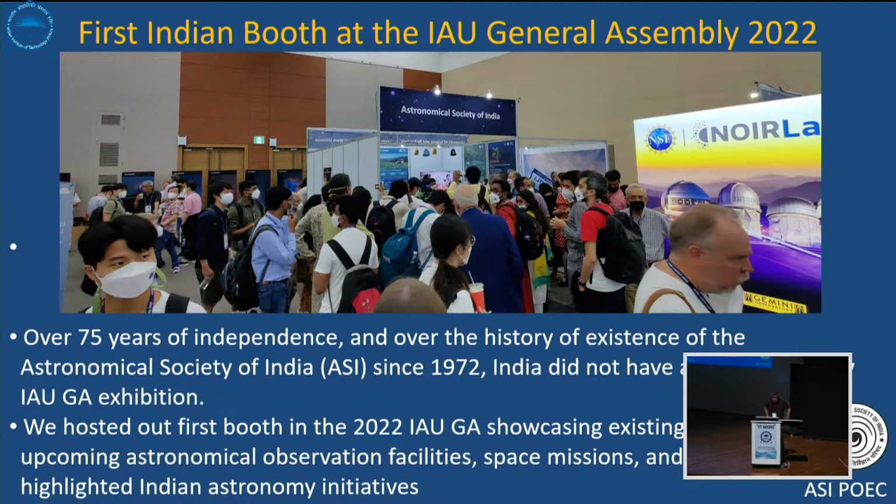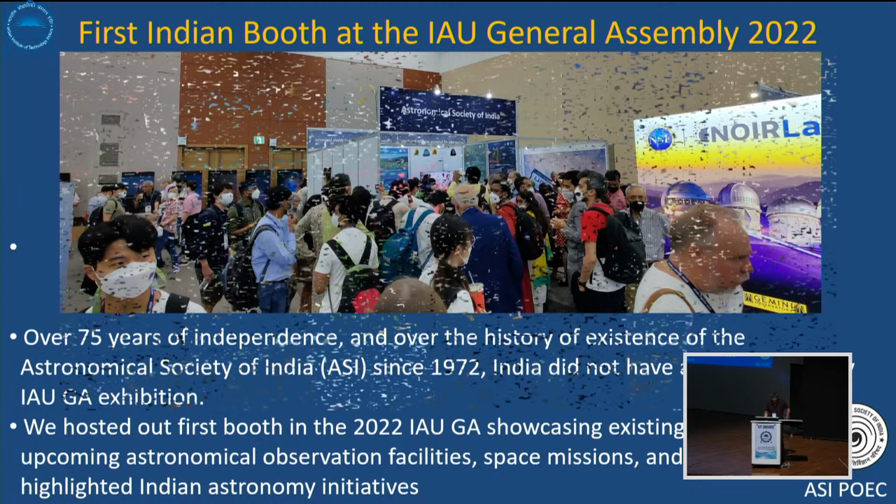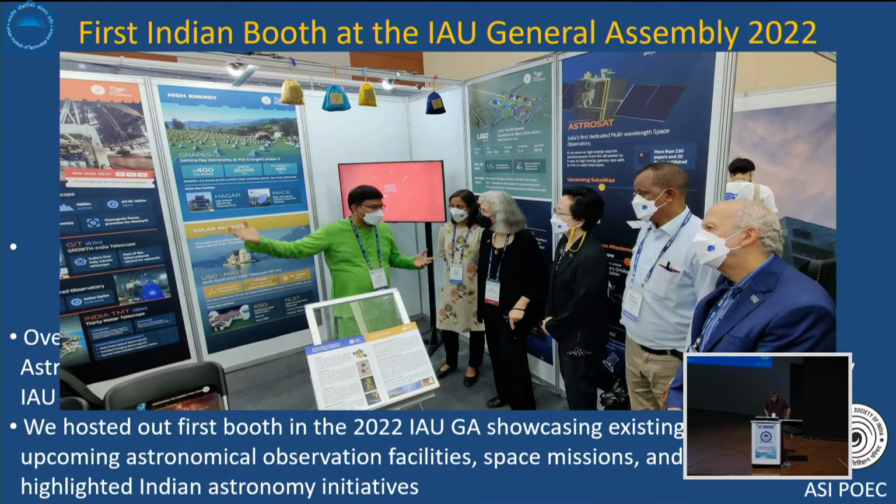What you see here is a picture from the opening ceremony. As you can see, we did have quite an amount of footfall and a crowd. This is Aniket here explaining the posters to the IAU president, Debra Elmegreen, as well as the chair of the Korean National Organizing Committee and the general secretary of the IAU.